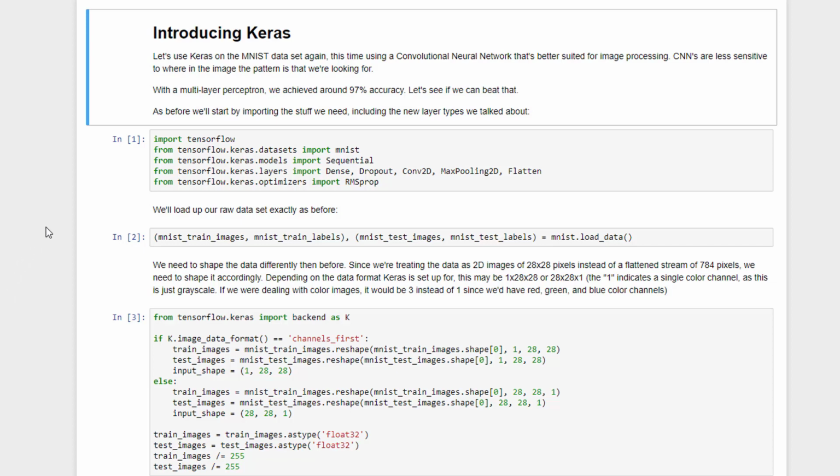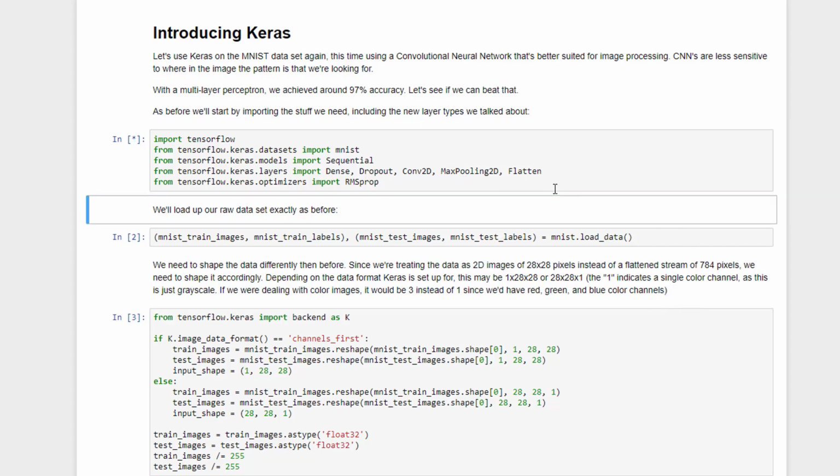All right, so we're going to start by importing all the stuff we need from Keras. We're going to import the MNIST dataset that we're playing with, the sequential model so we can assemble our neural network, and then we're going to import all these different layer types that we talked about in the slides: the dense, dropout, conv 2D, max pooling 2D, and flatten layer types. And in this example, we'll use the rmsprop optimizer. Go ahead and kick that off. And the rest here for loading up the training and test data is going to look just like it did before. Still waiting for that Keras to initialize itself there.